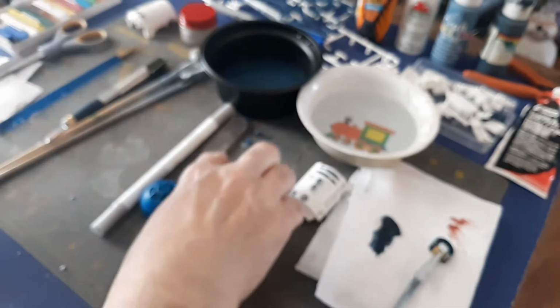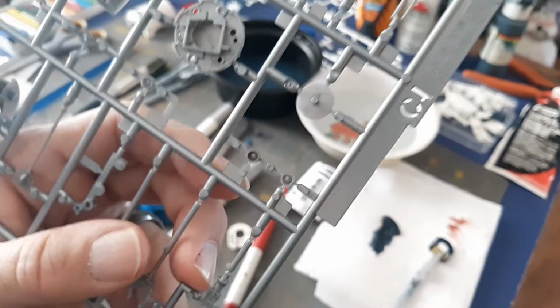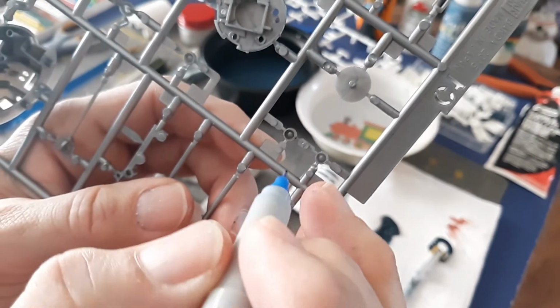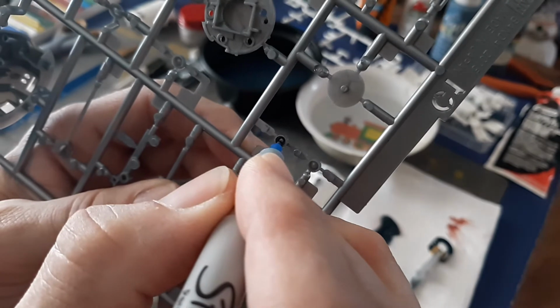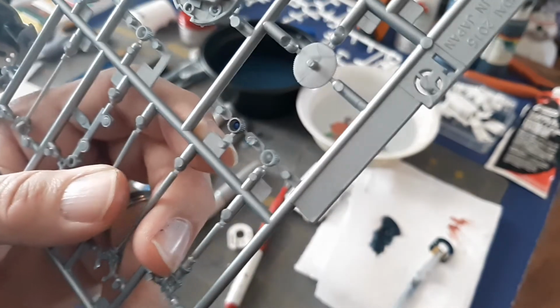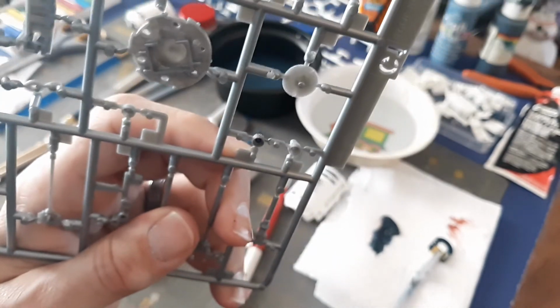Also, I don't have one on me here. Well, you know what? I got this blue one. I can show you with this. This could even be fun. This is a fine tip Sharpie. So obviously, his lens inside there is probably not going to be silver. Take a thin tip Sharpie and just go inside. You can see that happening, right? Oh, there we go. Look at that, a little extra detail. Now he's got a colored lens inside.